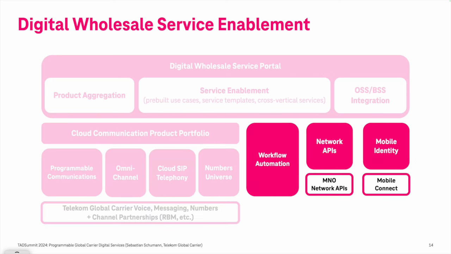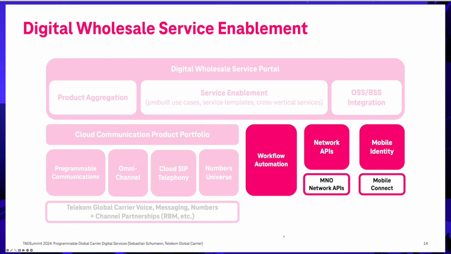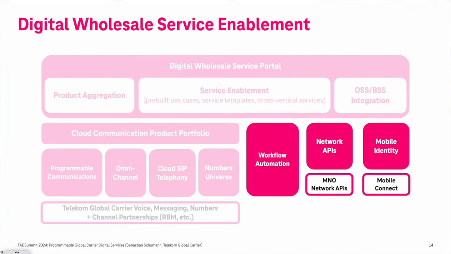Gotcha. That's clear. And last but not least, as I mentioned, the workflow automation as a category, and then network APIs and mobile identity. Again, for us, it's here also the aggregation. So we do not just sell you our footprint, but we sell you access to identity, and we bring here a lot of directs. And where we're not direct, we would again partner with aggregators, not the legacy aggregators, but those aggregators that focus on identity and where we know they play a significant and good role in the ecosystem.